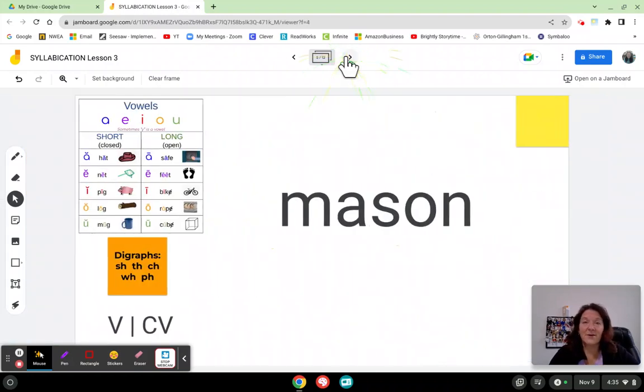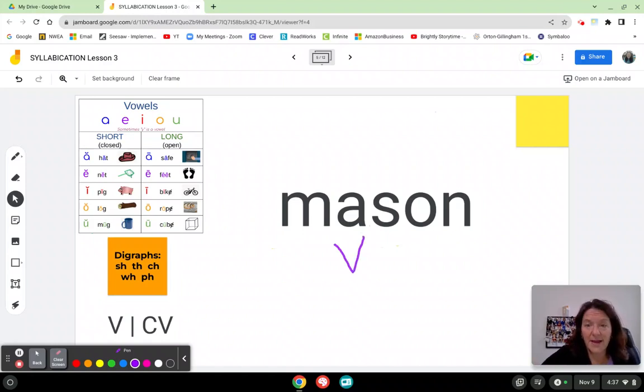So let's get started with our first word. As you know, we look for our vowels first. So we find our A, put a V below the A, put a V below the O, draw a line. Next, I see there's an S. The S, I say to myself, it's not a vowel, it's a consonant, so I put a C. According to my pattern down here, I'm going to draw my line and split between the first vowel and consonant. Starting at the bottom, draw my line straight up.